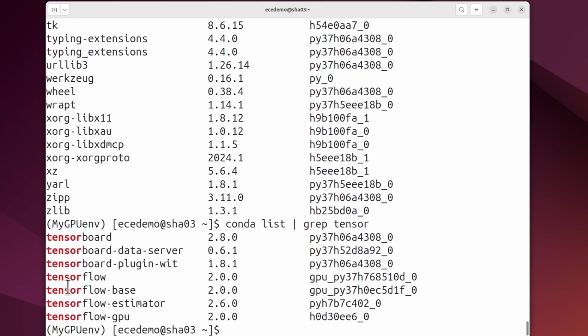So there's that TensorFlow GPU that we were looking to get installed, and that was able to be installed because we used a virtual environment. And you will most likely be creating virtual environments in the pursuit of executing your projects.